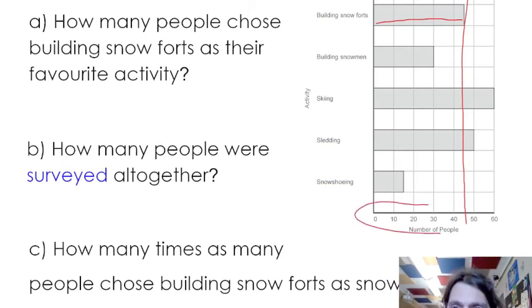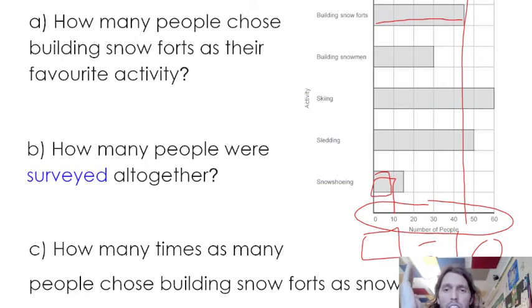All right? So now we got to go down here. We got to look. What is the legend here? What's the scale, right? It looks to me that 1 single cube goes up to 10. So 1 cube equals 10. Right? So we go 10, 20, 30, 40, 50, 60. If we're in the middle of one, what's half a 10? That's 5. So let's look at building a snow fort. So we have 10, 20, 30, 40, and then remember what we said, half a 10 is 5, plus 5 because it's in the middle, right? So that equals 45. All right, so this right here is 45.